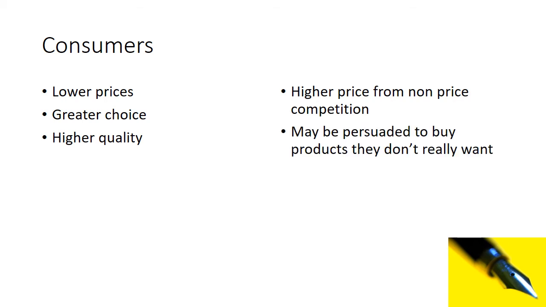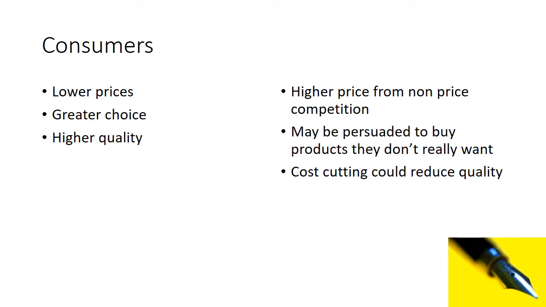Also, if there is aggressive competition between businesses, there might be, as we've said before, a lot of advertising and promotions, and you might end up being persuaded to buy products that you don't really want. Now, we just mentioned consumer sovereignty, the consumer getting what the consumer wants. If you're persuaded to buy something that actually when you get home, you realize that you didn't actually want or that you're not going to use, then that is not consumer sovereignty. That is actually reducing consumer welfare. That is leading to a misallocation of resources because you bought something that you didn't actually want.